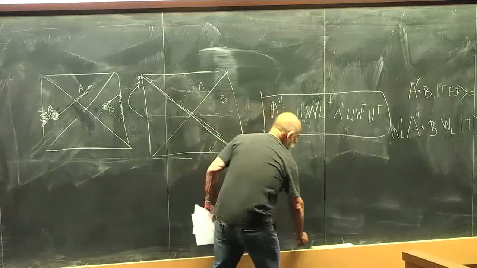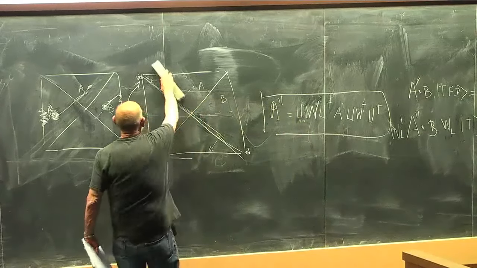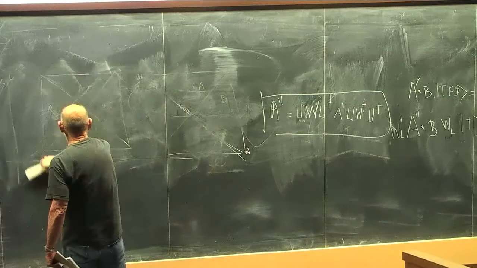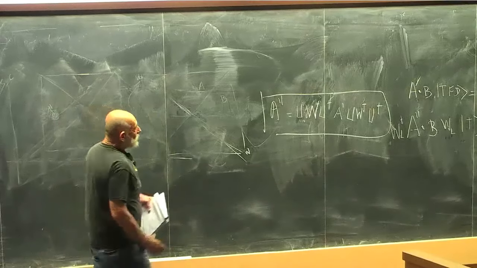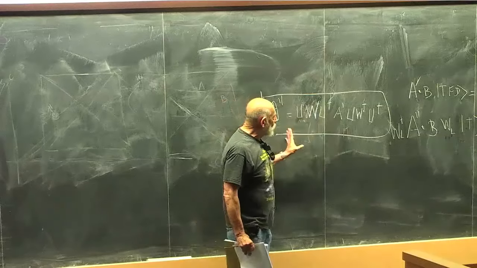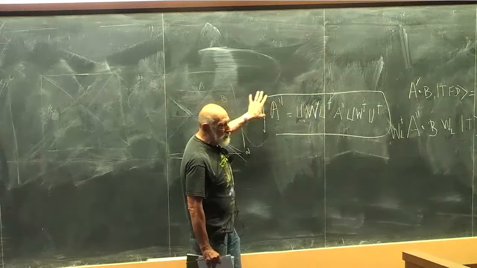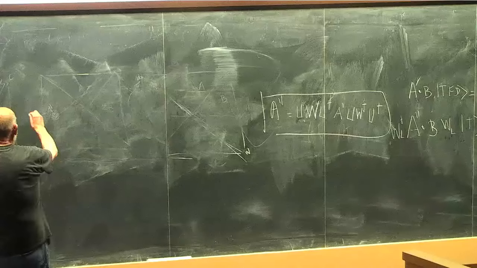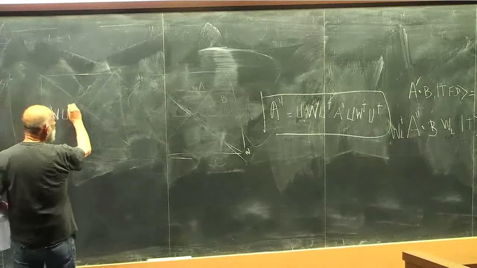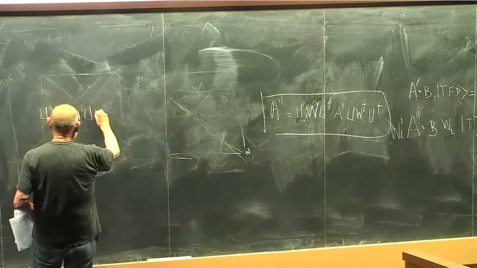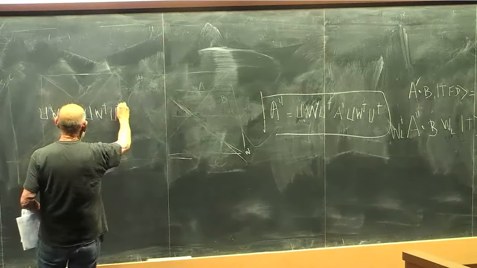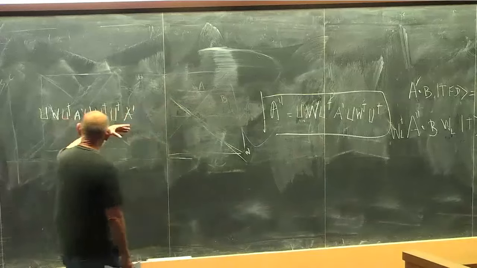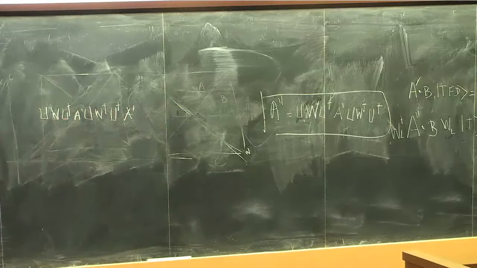But let's try to see how different they are by asking about their relative complexity. Remember, relative complexity was a measure of how different these things are in the Hilbert space. So what you do is you take A double prime and multiply it by A prime inverse. Now, if you want the relative complexity of two operators, you take one and you multiply it by the inverse of the other, and then you consider the complexity of the whole thing. So what we want to consider then is the complexity of the object U, W, U dagger, A prime, U, W dagger, U dagger, A prime, another A prime. I'm multiplying A double prime by A prime. It's a big monstrous mess here. But what it corresponds to is not really that complicated.